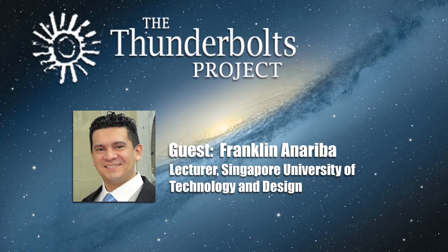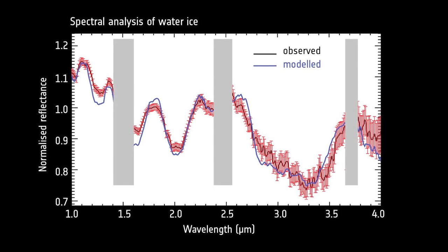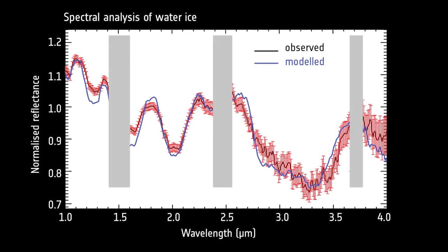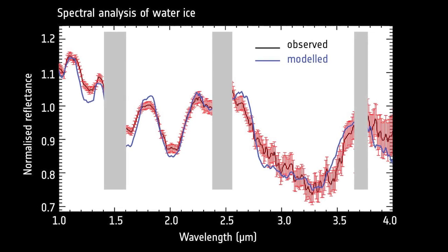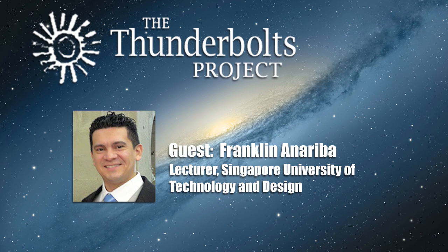The technique used for the analysis was absorption spectroscopy in the visible-to-infrared wavelength range from 0.25 to 5 micrometers, using the Visible Infrared Thermal Imaging Spectrometer instrument. The authors attribute prominent spectral features at wavelengths of 1.05, 1.25, 1.5, 2.0, and 3.0 micrometers as representative of the presence of water ice, while the wavelength at 3.2 micrometers is interpreted as corresponding to the presence of organic material.